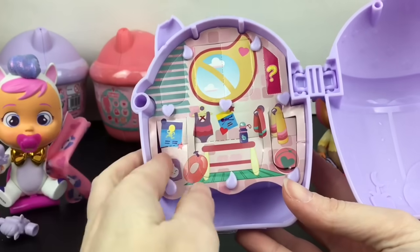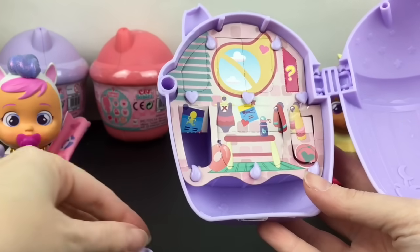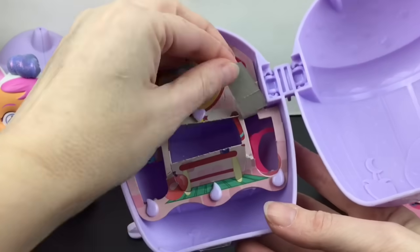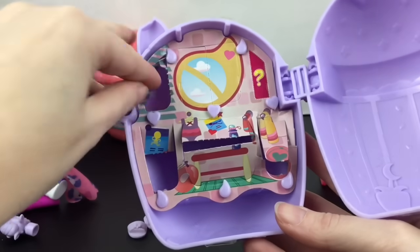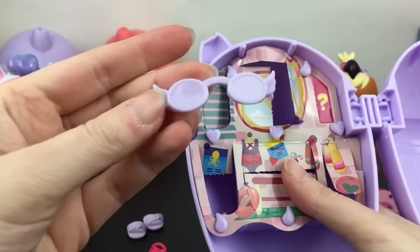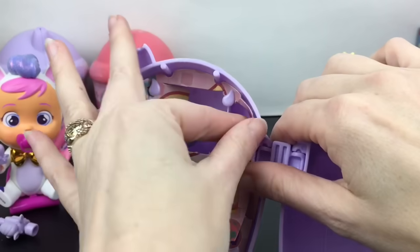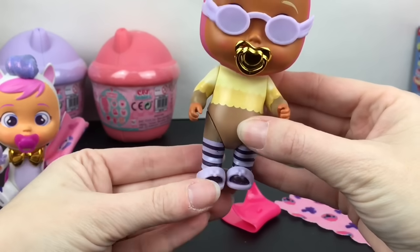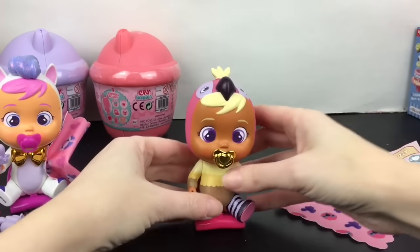Let's see what little accessories he comes with. First up, we have some flip-flops — that's cute! I'm not sure I've ever had a shoe accessory for a Crybaby before. Then you have your bottle, which is always in the middle, and the same color. This side comes with the bow, which is hot pink to match the chair. This window has the pacifier. Inside, his accessory is goggles — swim goggles, cute! Then the little mystery surprise — oh, we have a gold item! Come on out — it looks like we have a gold pacifier. Buzzy all dressed up! The little flip-flops don't fit on too well, but still a really cute design. I should have known — Buzzy stands for buzzard!